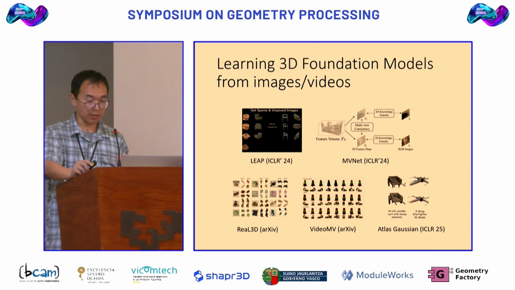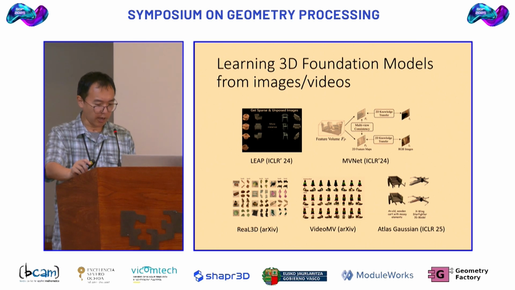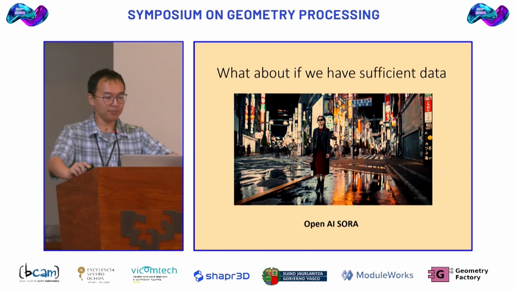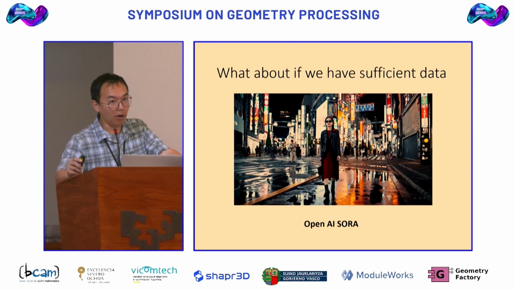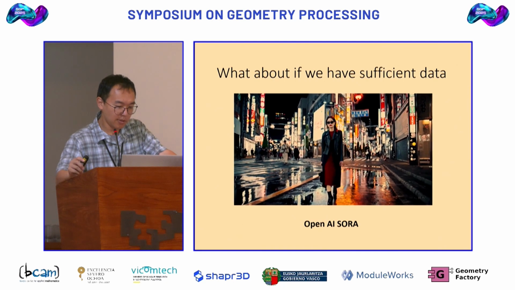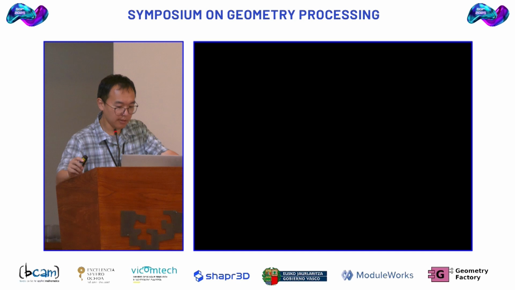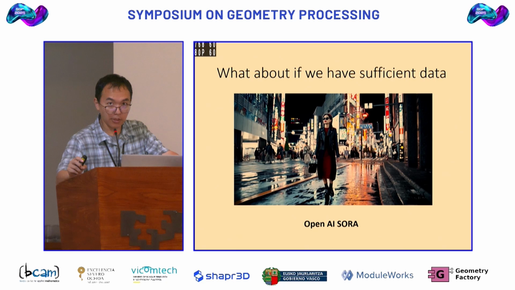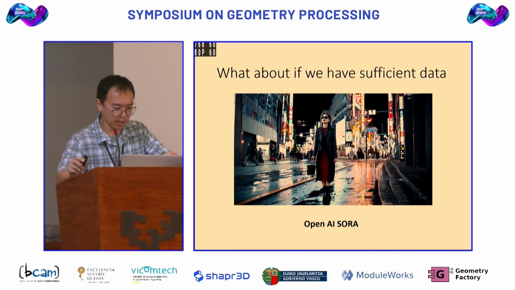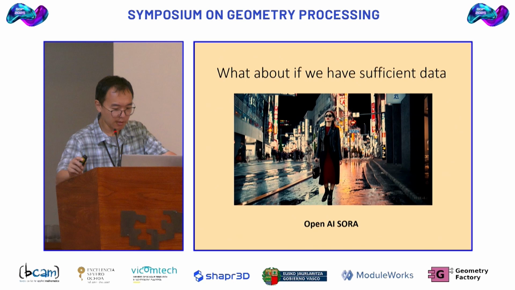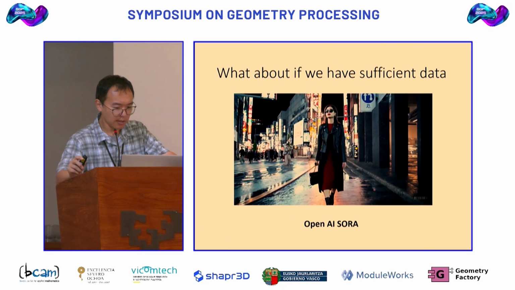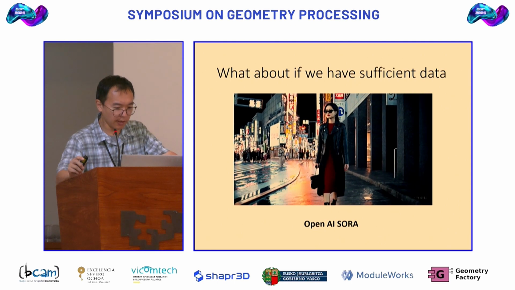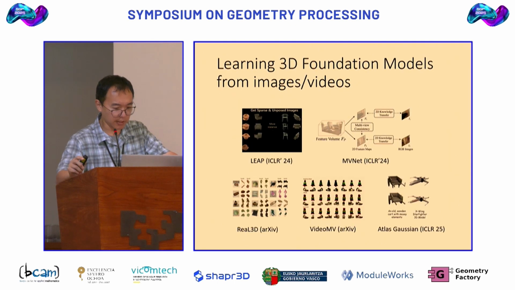It's less relevant to this community, but my argument is that data is not the only issue. Look at the OpenAI Sora model; many of you have seen this. The videos are very realistic. It will kill many jobs, in particular in the movie industry. Certainly, those videos look very realistic. But if you look carefully, we have some issues.